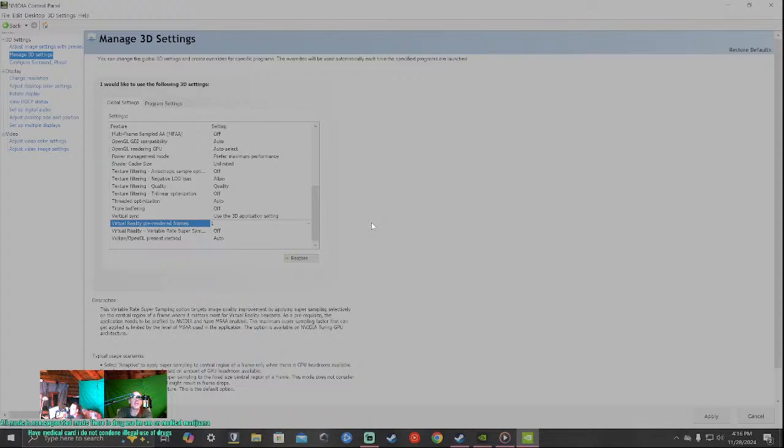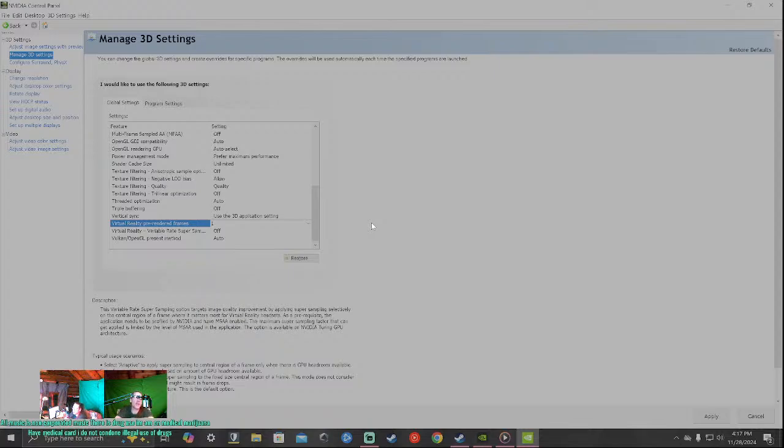It depends on your GPU and the headroom that's available. So if you just put it on adaptive, it will do what it needs to do, and the frames are only pre-rendered when your GPU's headroom is available.